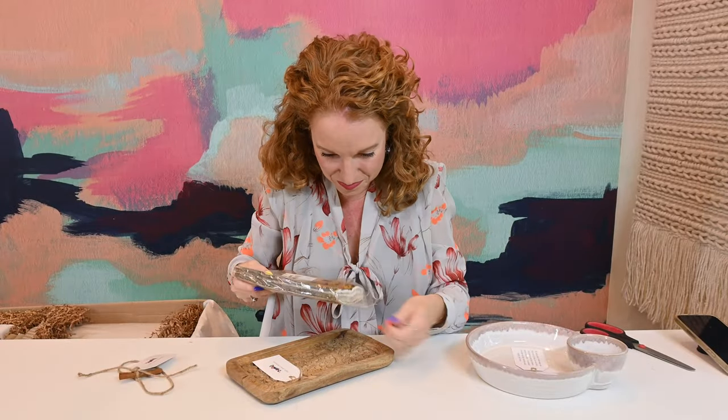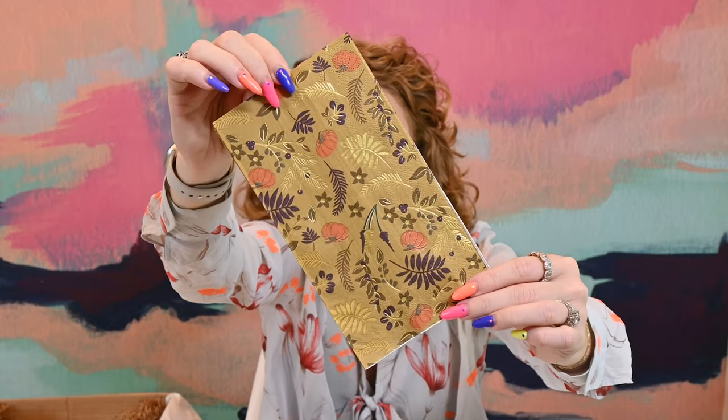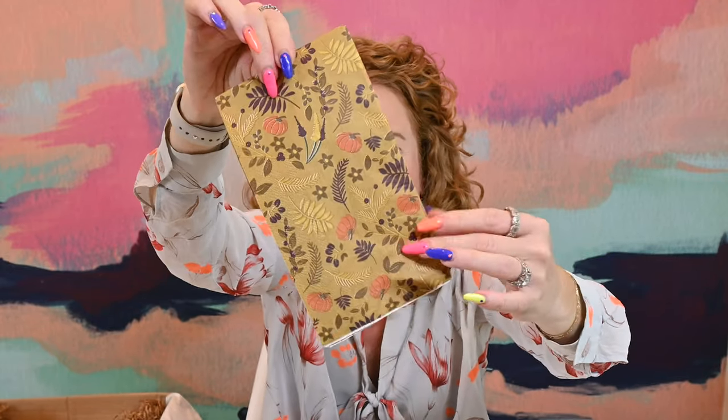Let's pull one out. I guess you could use it as a dining table napkin, but absolutely think these would be so cute by a bathroom sink while having a party. Very cute. Or if you had a charcuterie type setup or a chip and dip setup, but you didn't want to do plates, you absolutely could have these as your serving ware.